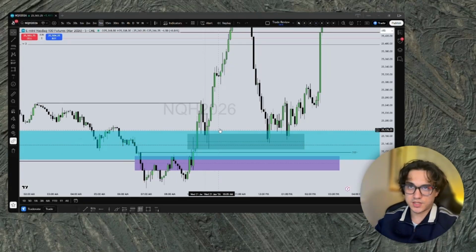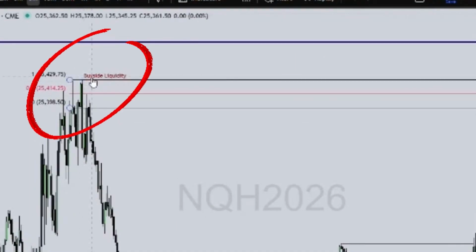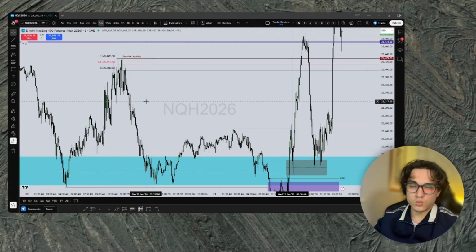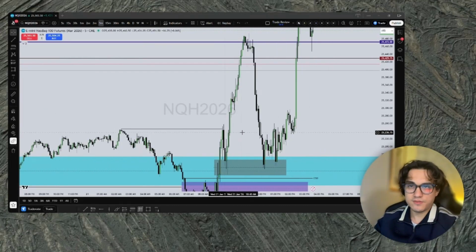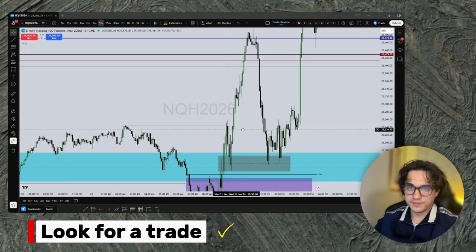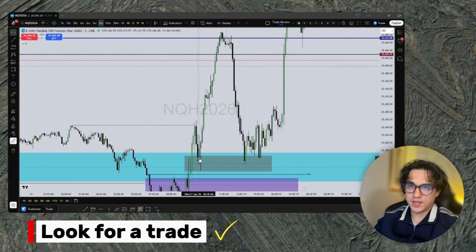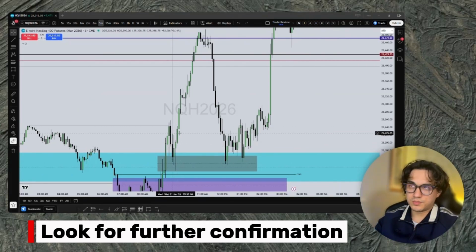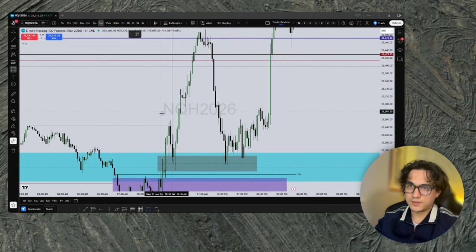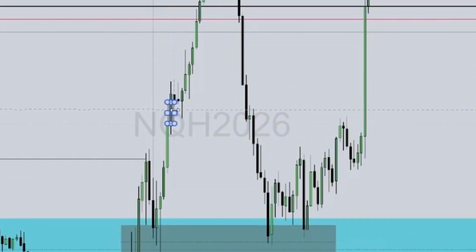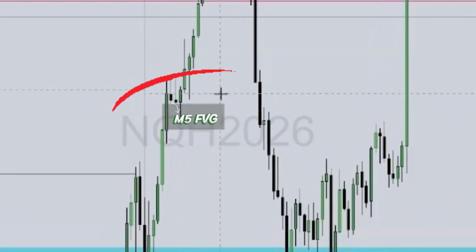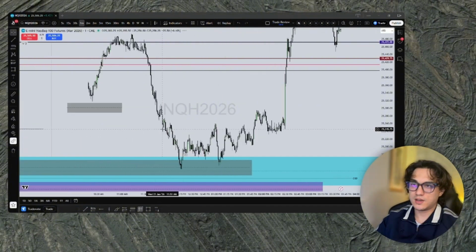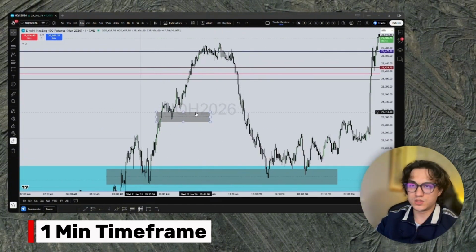And this is where the patience comes into play. We had this buy side liquidity, which I targeted, and the new week opening gap right above here. Those two levels were potential draws for today. Using that information, we could then look for a trade. Instead of just trading right off this 15-minute gap, I wanted further confirmation that we were going to go towards the buy side. So I waited for the candles to print, and on this 5-minute chart, we formed this nice 5-minute gap. This is where we were looking to take our trade. Having that 5-minute gap form and us bounce off of it, we then scaled down to the 1-minute time frame, because this is where we look for our execution.